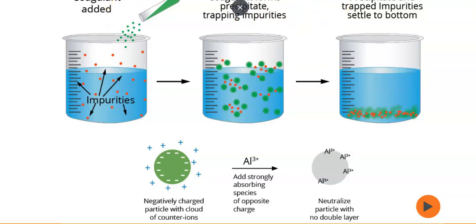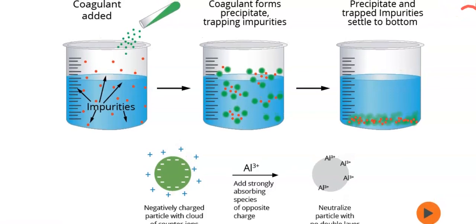Now, we were talking about colloidal impurity. We were talking in terms of size, that it has a smaller size than suspended impurities. So, how can colloidal impurities be removed? It cannot be removed by simple filtration, I said. So, there is one method by which colloidal impurities can be easily separated from water, called addition of coagulant.